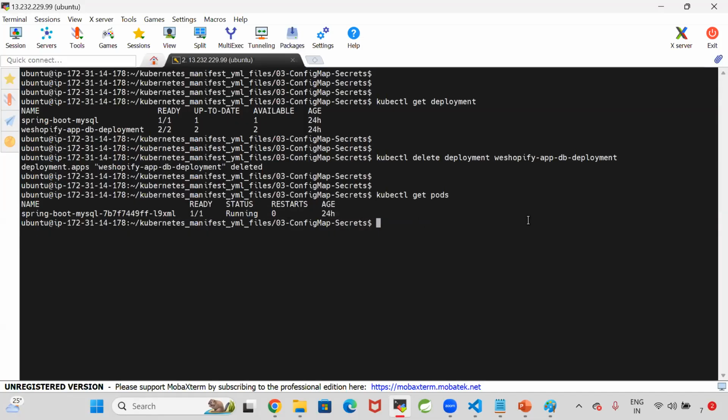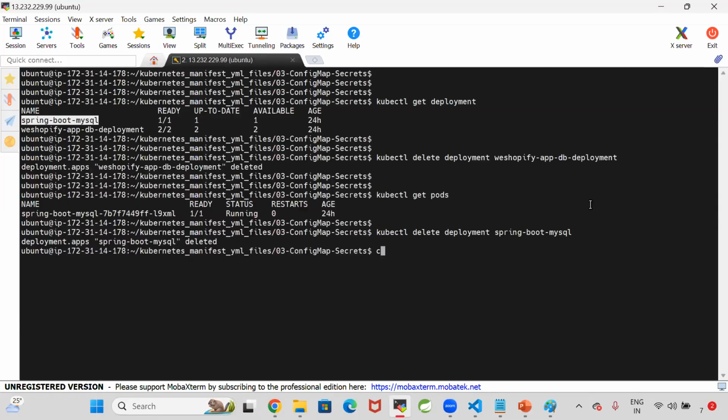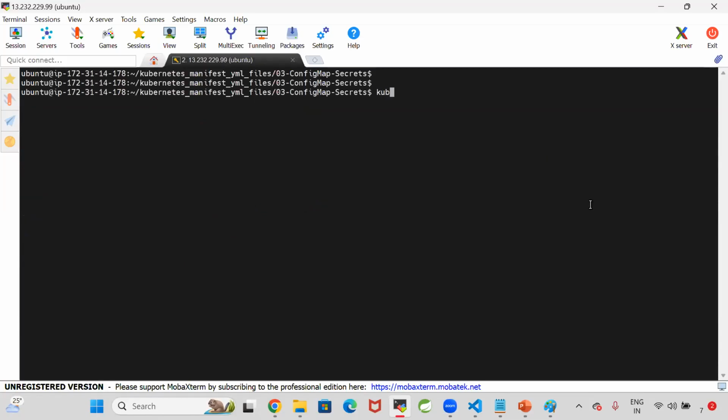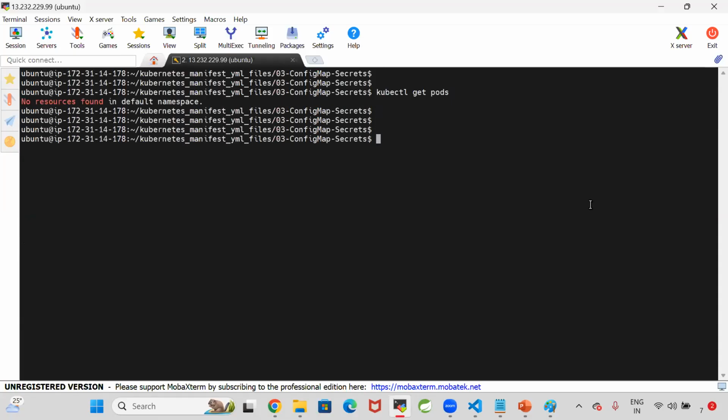Okay, so let me delete my application deployment also. kubectl delete deployment Spring Boot MySQL. Right, so with this, all the deployments are deleted. No deployments available. Application deployment deleted, database deployment also deleted.